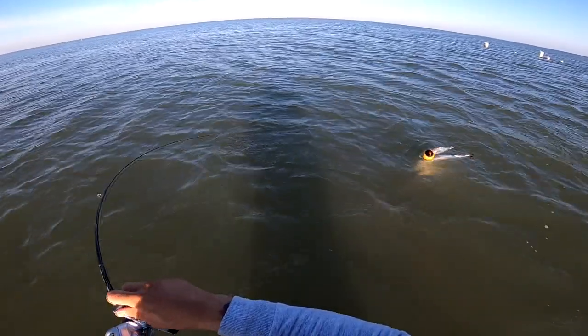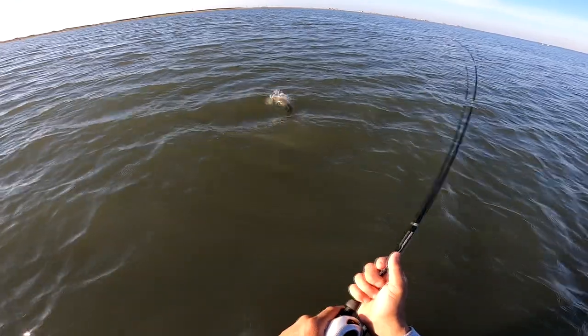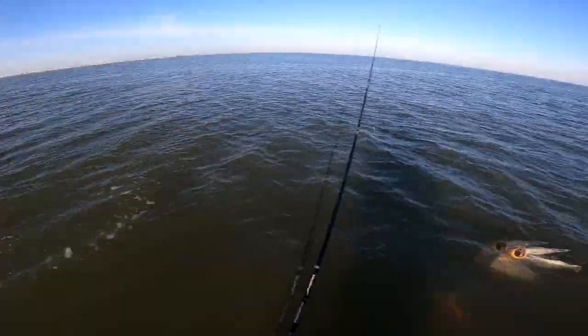Trout. Oh, he got off right there. Damn.